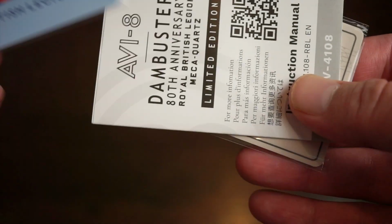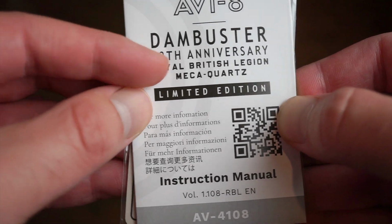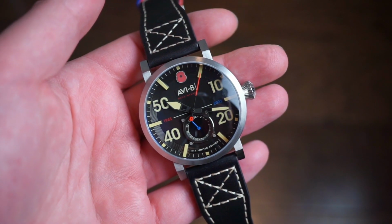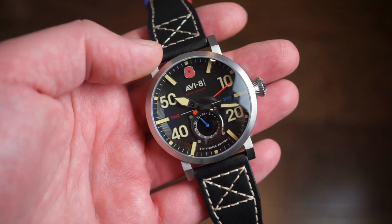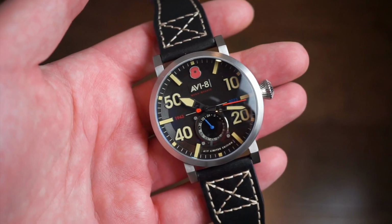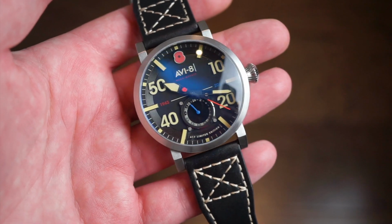Here you get your warranty card, a little instruction manual as well. This is AV4108, as you can probably tell, and the Dambuster 80th Anniversary Edition. Now it does state straight from AV8 that this watch does pay tribute to the daring 617 Squadron and their World War II mission. The actual watch draws inspiration from the Avro Lancaster bomber. And that's pretty much the theme of this model. Anyway, the watch is pretty simple in terms of specifications and such, but it looks pretty cool. I like the colors they used.